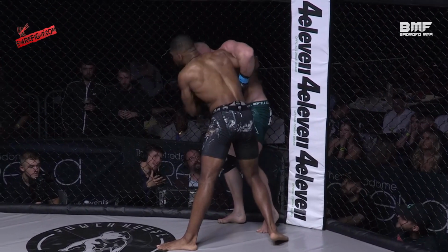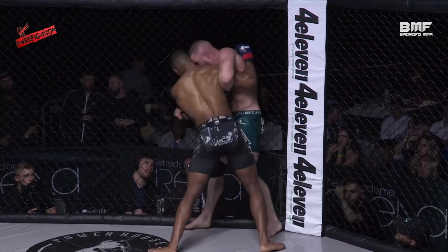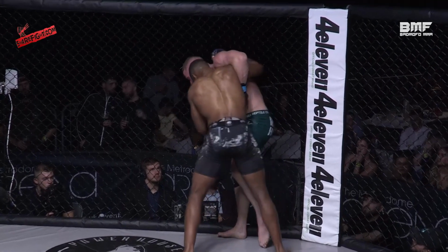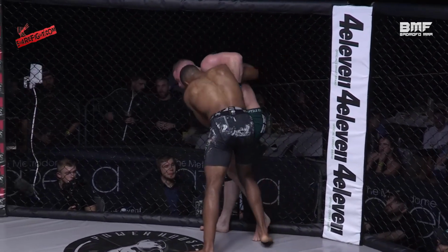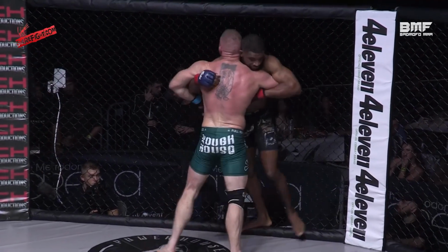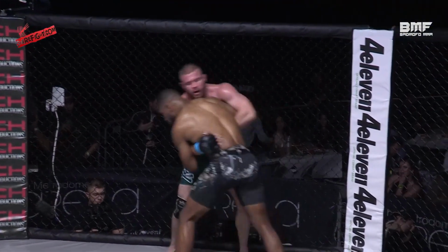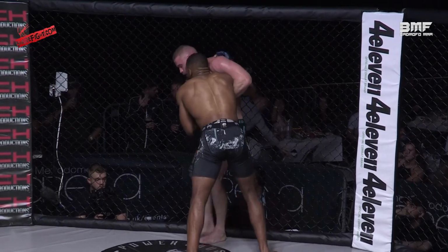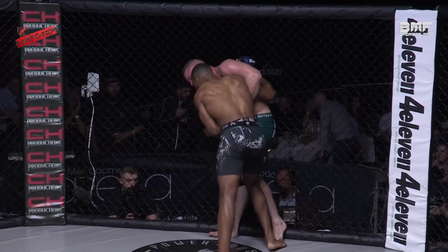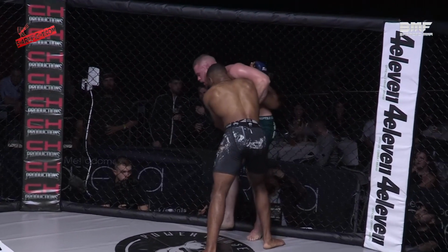Again, from here, I would, well, you either burn the gas tank of your man by hanging on him, or you create that space again and go back to what you were doing. Fight at range, pick him off. I think this probably is a good strategy. Keep Dakin having to work his back off the cage, maybe take, and there we go. It's going to maybe take some of that cardio away, but yeah. Circles him back. It's a hard one because such a big man. Yeah, he's going to be able to squeeze you and pull you very hard in the short term. Yeah. But you keep him doing it over multiple rounds and he's going to really struggle.